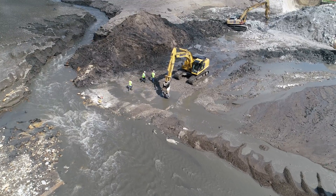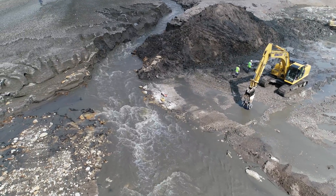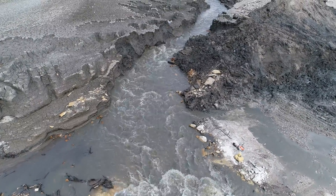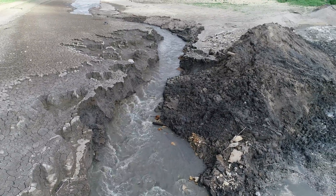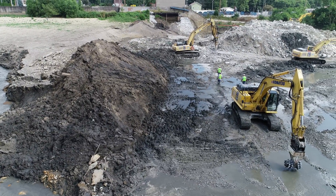They pretty well have everything cleaned, and I know toward the end of the week we're going to have some experts coming to tell us how they want to lay out the gravel and assess the upstream and downstream conditions. It does look like they've just about got this cleaned up the way they want it.